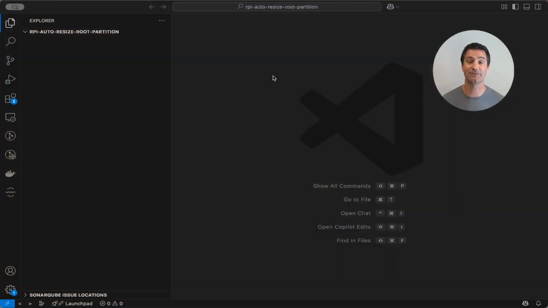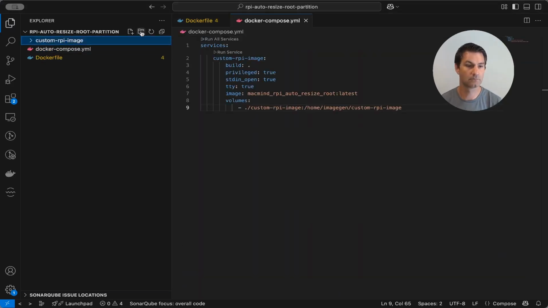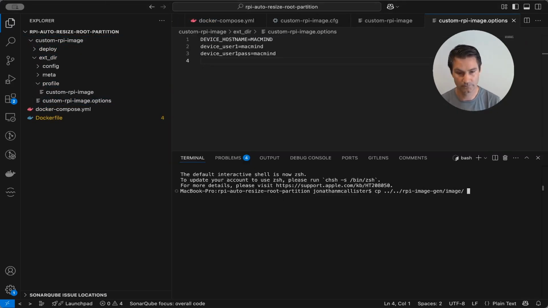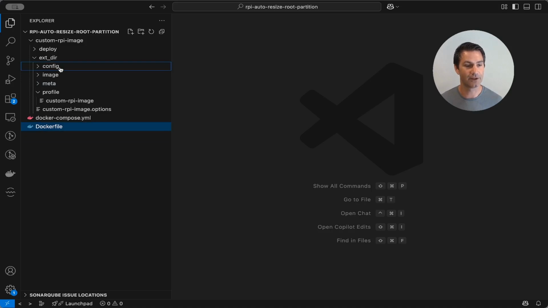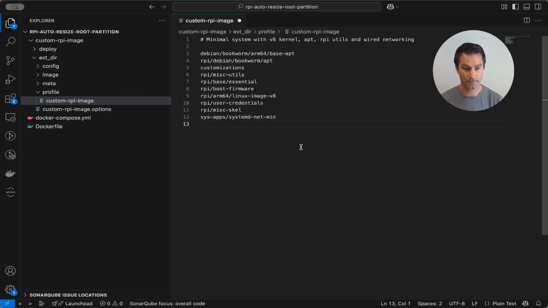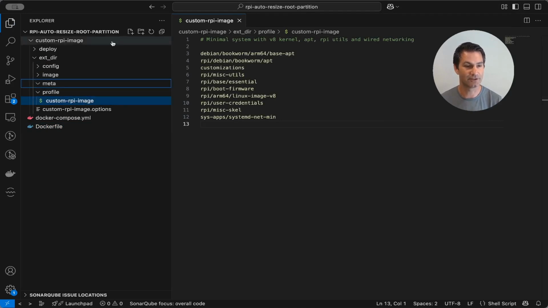I'm going to just bootstrap this project with our Docker file so we can run rpi-image-gen in a Docker container instance. And then I'll add the external directory basic layout and we'll go from there. Okay, so we now have our essentially basic layouting. You may see it's familiar. It's a configure, a metadir that will populate with some customizations YAML, a profile, and that profile should look like this. Okay, and it's going to reference this customization, so we want to add that.